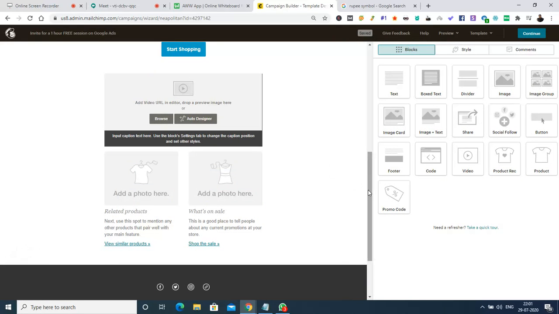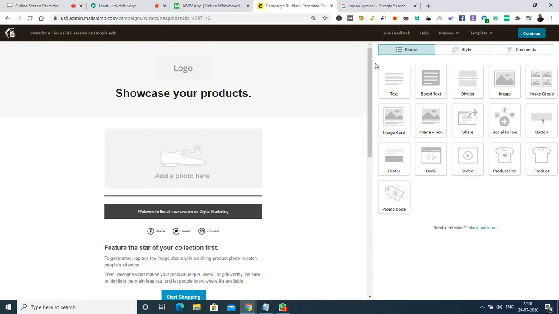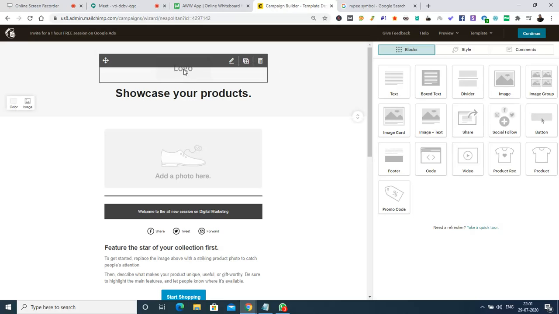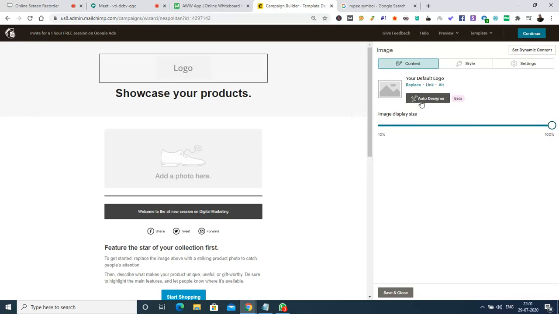Okay, looks cool. So right now, to start with, I'm going to create an email template which I had already chosen. For the logo part, I'm going to replace this logo with the logo that I already have. So I clicked this particular block. Then in the right-hand side panel, which is offering me the options, I'm going for the replace option.